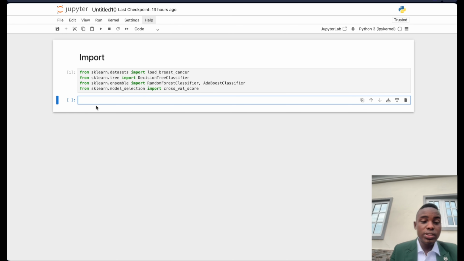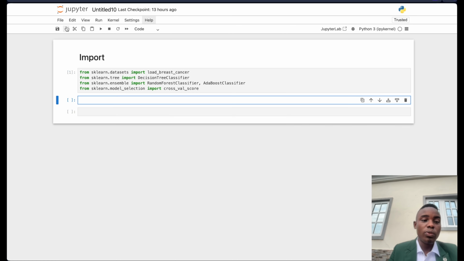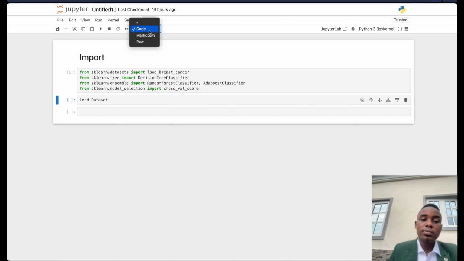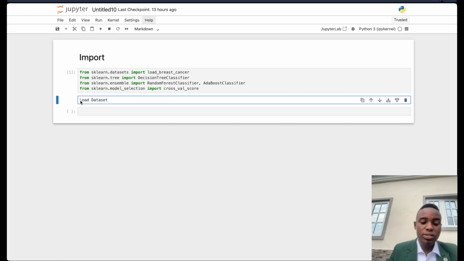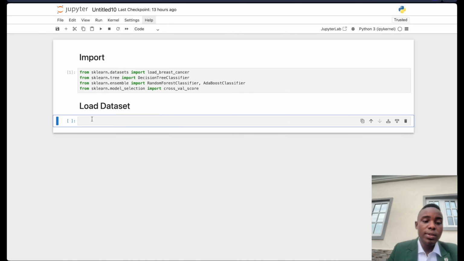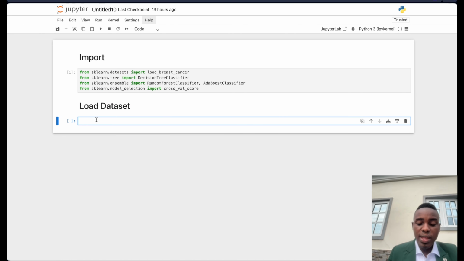Now let's load the data set to start with. So we've imported, now load the data set. And let's also make this heading 1. Mark them. And let's do something like X, Y. We are already used to the nomenclature of X and Y from our linear regression section. But let's see how to load this particular one.